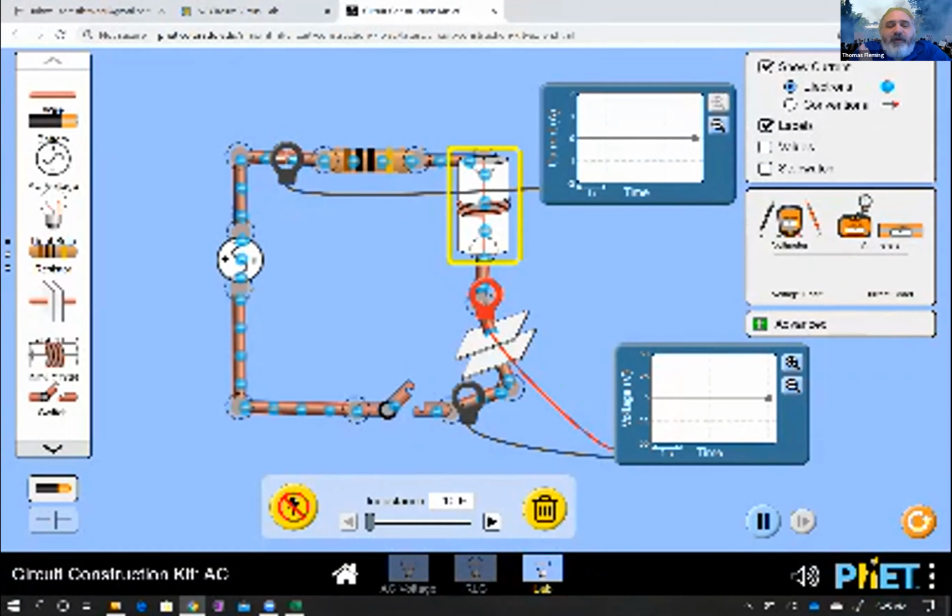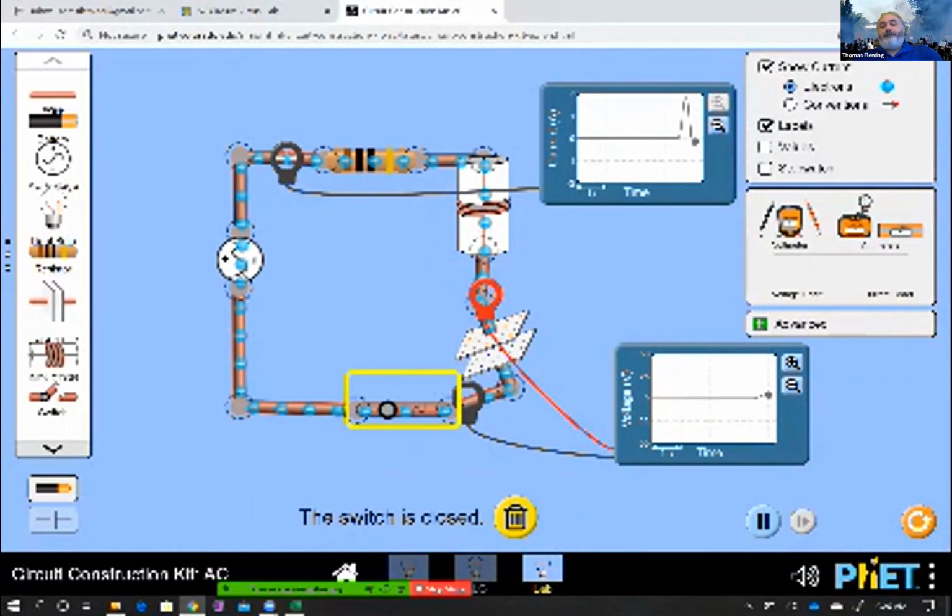So sometimes it might be a little bit weird and buggy, and there are some things you probably want to look out for that tell you, boy, this thing's acting strange. Like, watch this. I'm going to close this circuit, and you see how it does this weird kind of thing, it takes a moment for it to settle down. Be on the lookout for that.